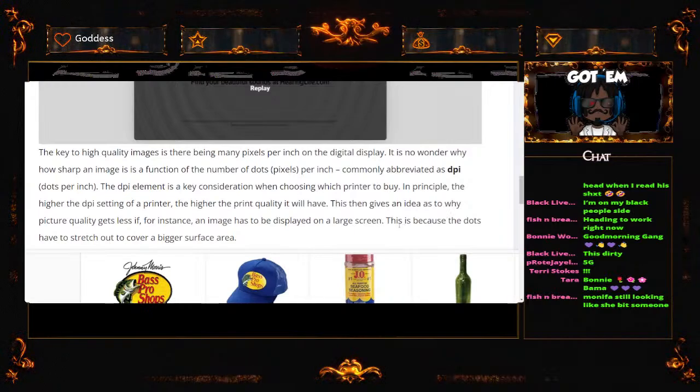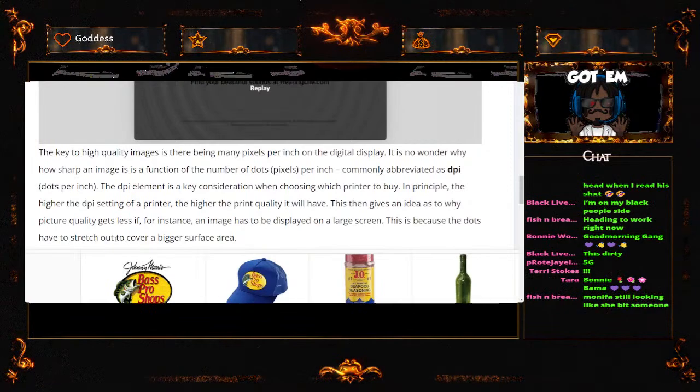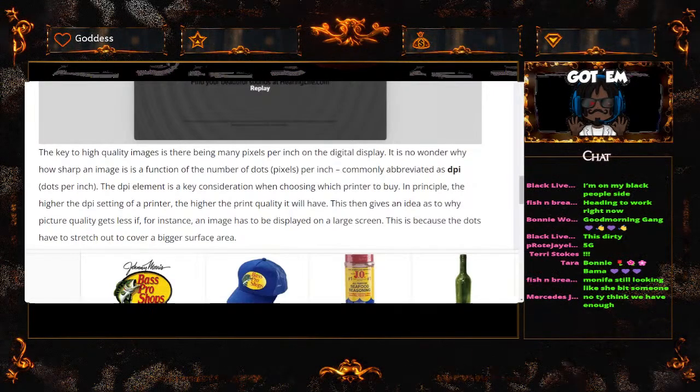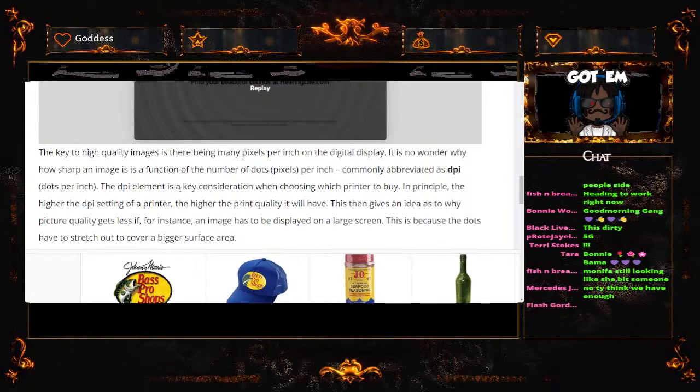Then look, this is because the dots have to stretch out to cover a big surface or area. So that's why y'all like that ain't Kenneka, because she big on this camera, but small on the other camera. That is why. Because when you dealing with pictures, you got to stretch all of that out. You got to really know what you doing to do all this. So everything we was seeing on the footage, that's the editing. We were actually seeing the editing.